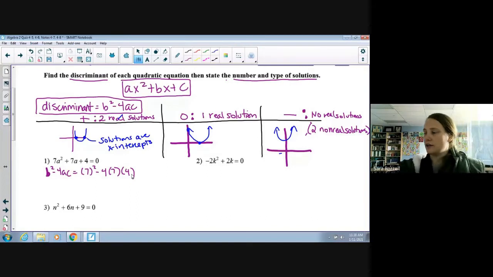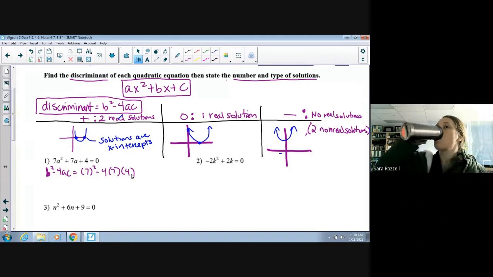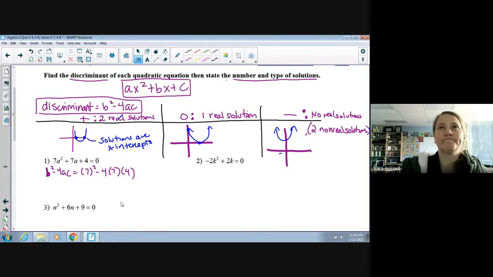You can use the Desmos calculator if you don't have one, or you can use the Chromebook one on your computer. And what is our number that we get? Anyone get the answer? You can put it in the chat if you don't want to talk. All right, I might just call on somebody to give me their answer, so make sure you get it. You're doing 7 squared minus 4 times 7 times 4.